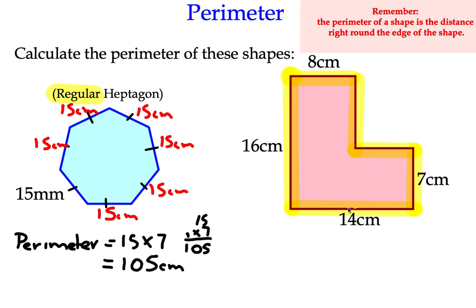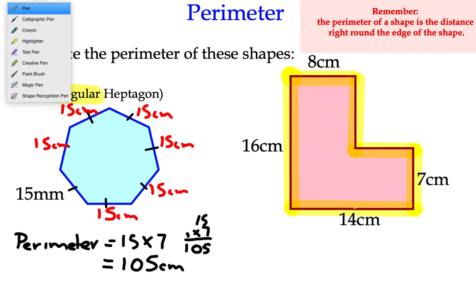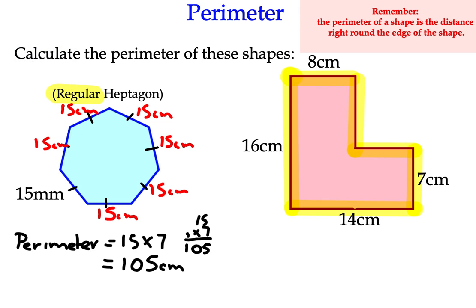And you might have already figured it out, because we can work out the missing sides by comparing, in this case, the top and the bottom. So let's have a look at the bottom of the shape. We can see that all the way along the bottom is 14 centimeters. Now, if I take this side here, which is 8, and this side here, which is unknown, those two lines have to be the same length as the one at the bottom.